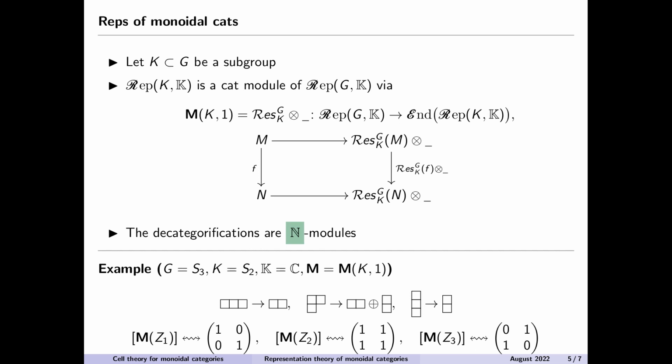Here's an equivalent example. I can take S3, I can take S2, which is a perfectly legal subgroup, and I restrict my representations. That's what happens. And then the tensor product of this, for example. So this one acts as identity. This one acts, it's a sign representation, right? It swaps everything. So this guy restricts to the sum, so it acts as the sum of the two matrices. Okay? Again, everything completely in natural numbers. So you only get those natural number integer value monoids. And that's about it what you can do for this category.